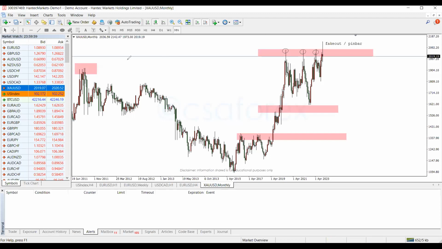From the higher time frame perspective, from monthly, if you look very well, we've had about these areas here that have acted as resistance, or you could call them supply zones. And price has been respecting this area as it has not been able to punch through. We had a fake out over here, based on this week that we can see. We had a fake out past this area of key resistance on the monthly, but then what happened?